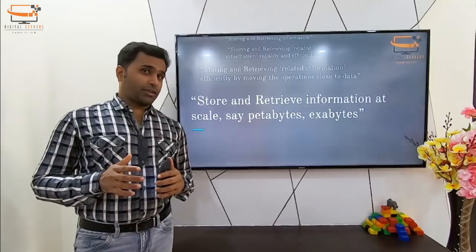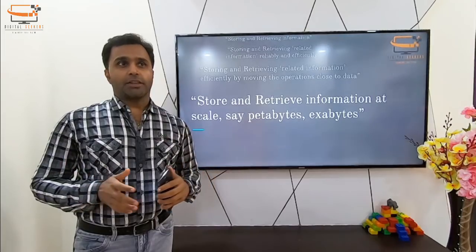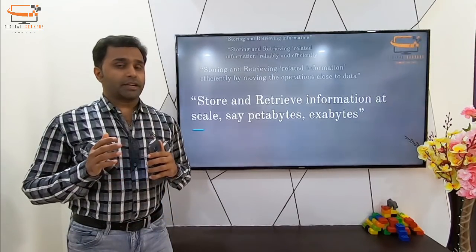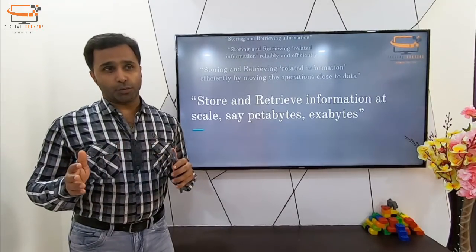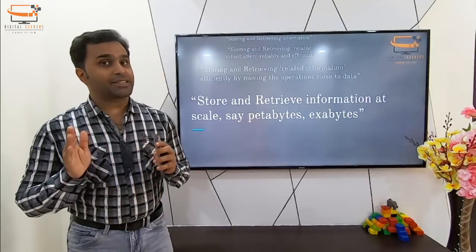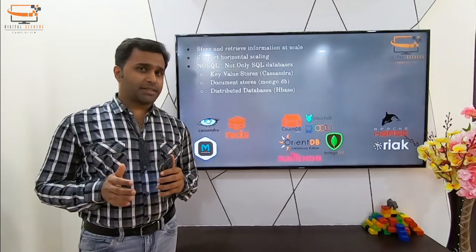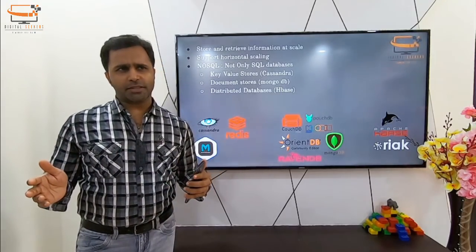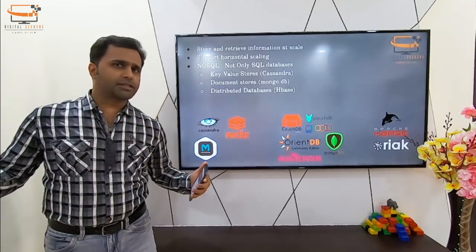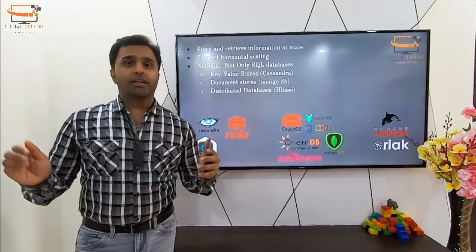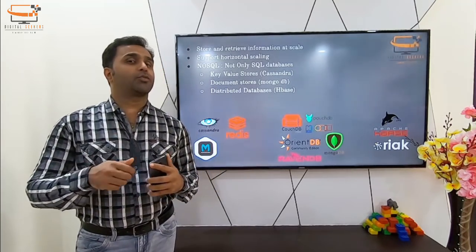Object-relational mappings gained a lot of traction and applications started growing global. When you launch a campaign in an e-commerce application, people across the globe started hitting the websites. This resulted in requirements for huge throughput on transactions and high query volumes. That is the reason why there was a new need: storing and retrieving information at scale — say exabytes and petabytes. This is what we call the age of cloud or information explosion. To address this new demand, NoSQL databases were conceptualized. NoSQL solved horizontal scalability — when you need more, you can scale your databases horizontally for more throughput.